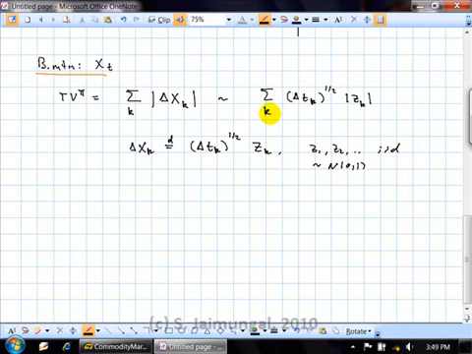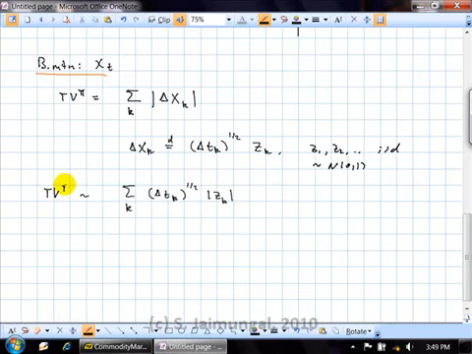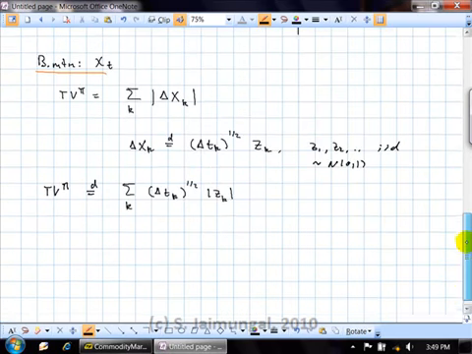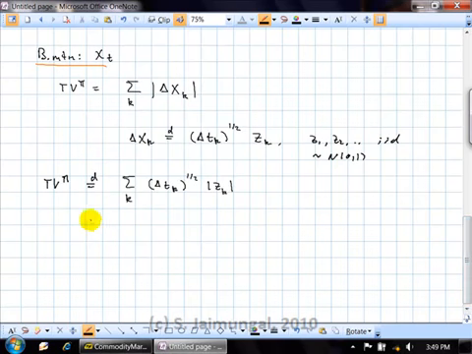Okay, and then what I want to do is multiply and divide this by, let me put this down here instead. Okay, so it equals in distribution for sure. We don't need to say squiggly. It's actually equal in distribution for a fixed pi. And what I'll do here is take delta tk and divide it by delta tk to the 1/2, times zk.